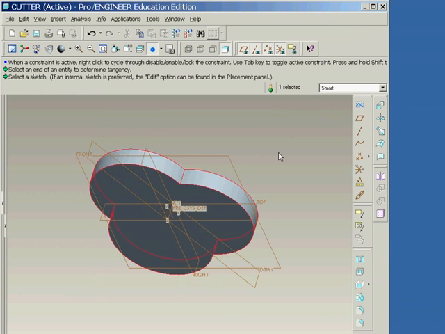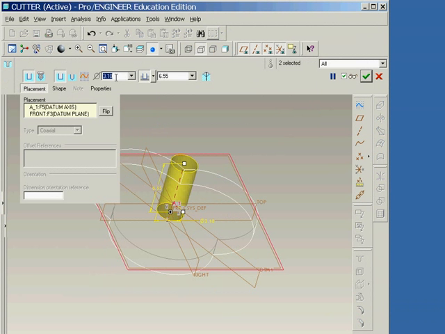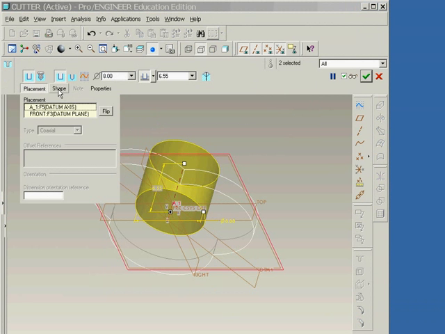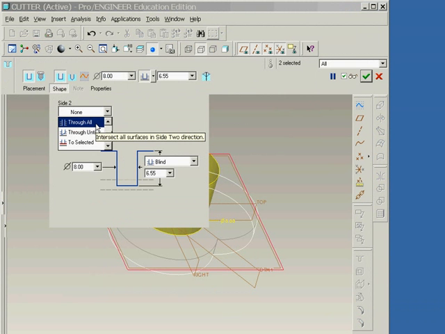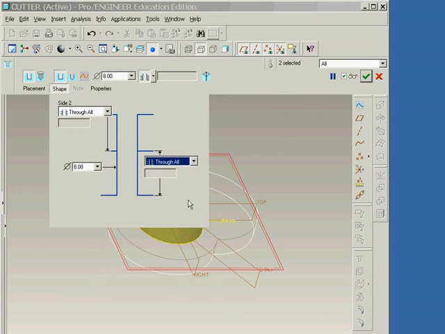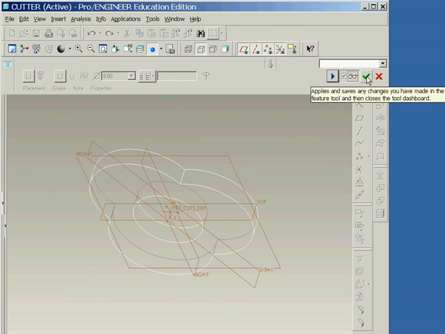Next, we will add a centered hole that is aligned with the A1 axis. We will start by selecting the A1 axis after setting a filter at the bottom of the screen to datums. Now we will click on the hole icon. In the dashboard area, we will now change the diameter to 8 units. Next, we'll click in the Shape Slide Up panel area and then change the depth specification to Through All on both sides. Finally, we will verify and accept the hole.